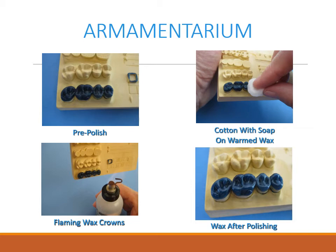So here we just see how it would look if you were to use a flame and soap and cotton on warm wax after you flamed it. So this isn't the only way to get it to look this nice on the lower right, but it's one of the techniques you can use and practice with.